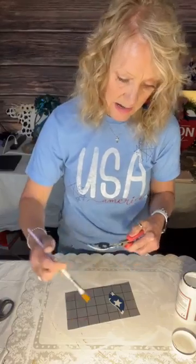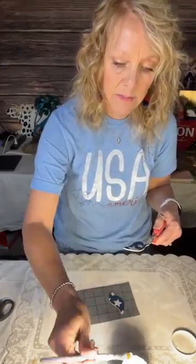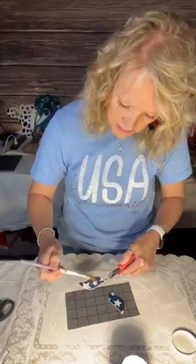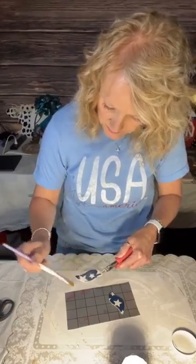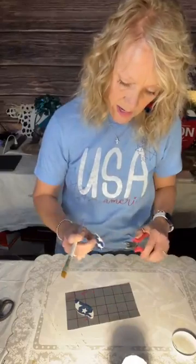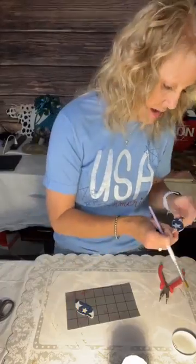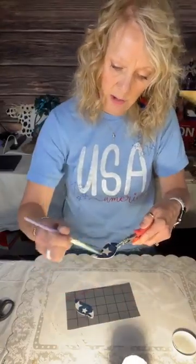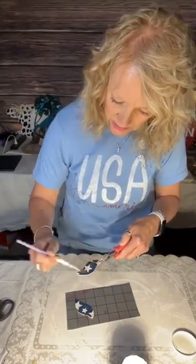Okay. So I have these little tools that I use to hold my pieces when I'm painting them, just so I can not get it everywhere. So I'm just getting some on the brush, and I'm just going to paint over it. And it's glitter. I don't know if you guys can see the glitter or not, but you want to be careful not to put too much. And it looks like maybe the napkin's not sticking that great on these. I may have to redo these. It's bubbling up a little bit, but you probably don't want to use a whole lot because it can cause the napkin to bubble up or wrinkle, and you don't want that.